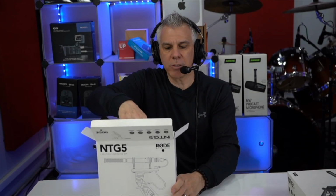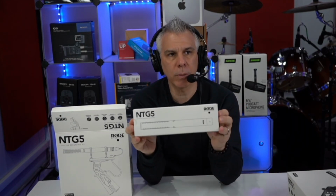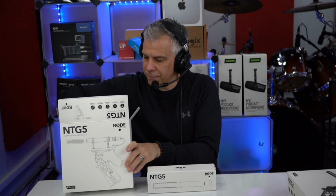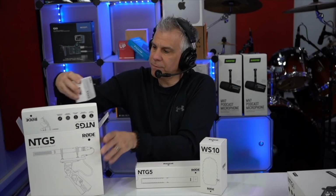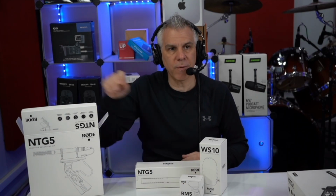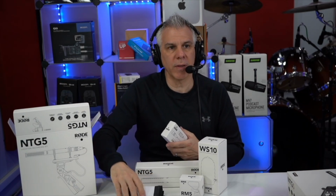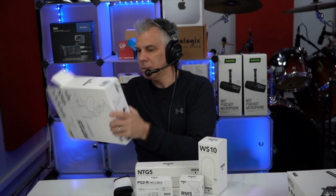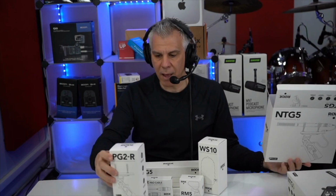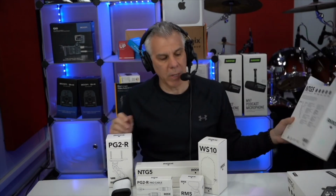So we have the actual microphone, which is the first thing that comes out of the box. So here's the actual mic. Then we have the windscreen, WS10. Then we have the RM5 microphone mount. We also have a leather pouch to put everything in. We have an XLR cable because this is an XLR microphone. Last but not least, we have the PG2R shock mount. So all of that comes in the box.